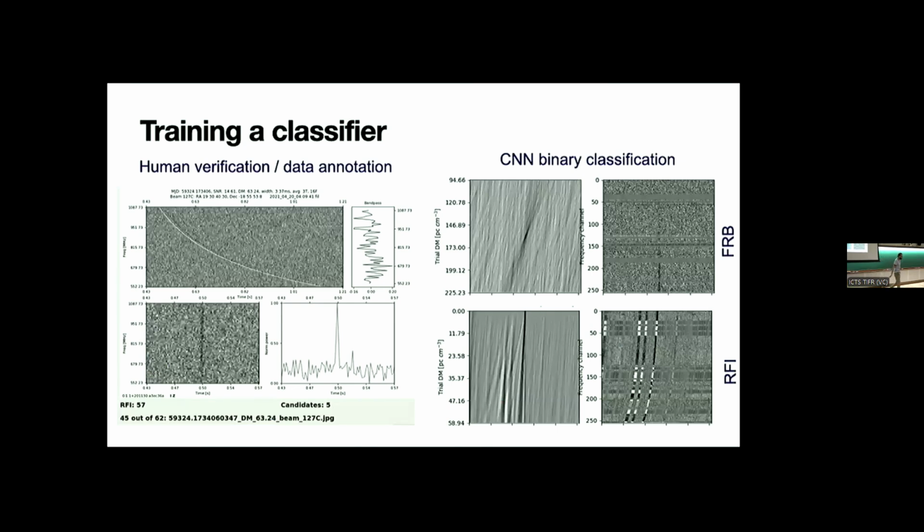So let's go to our case now, right? I showed you a cat. Now let's actually look at some real data. Here is an example of a real pulse from the MeerKAT radio telescope. You can see there's a nice dispersion sweep here. The DM is about 63. You can see after de-dispersion, a single pulse, broadband. This is what a human classifier sees when you are trying to identify something.